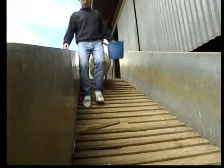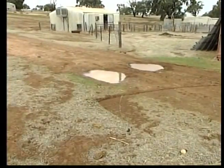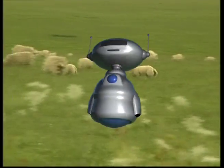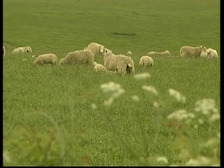Although some people think that sheep aren't that smart, some farmers say that they are quite intelligent animals. This sheep looks like he's been taught a few tricks, doesn't he, Zeek? Yes, Zeek, these little lambs do look like they're having fun. Oh, look, this one's having a drink from his mum.